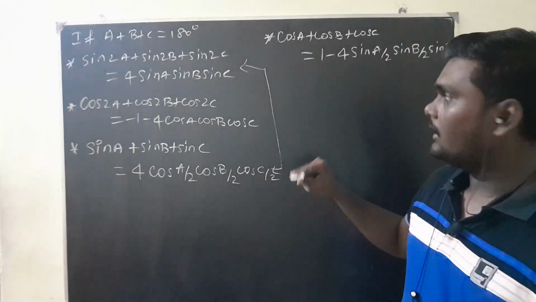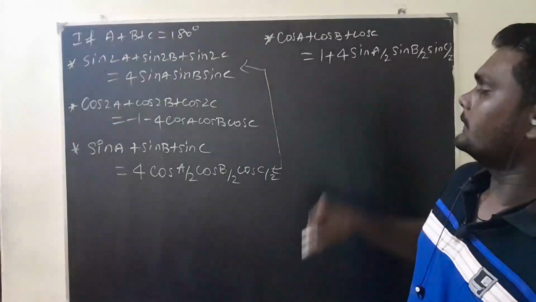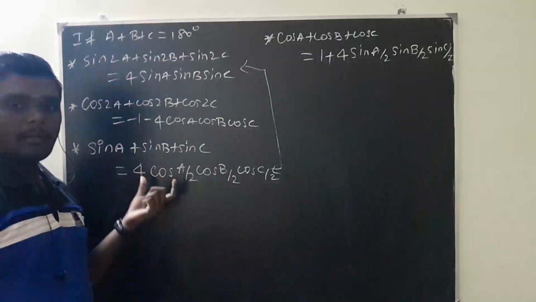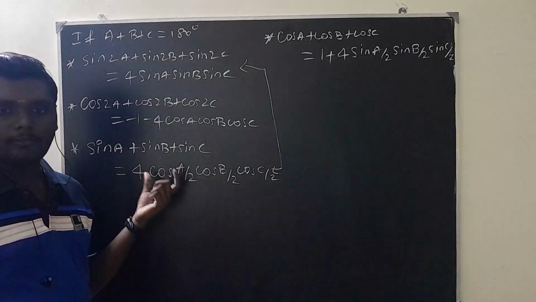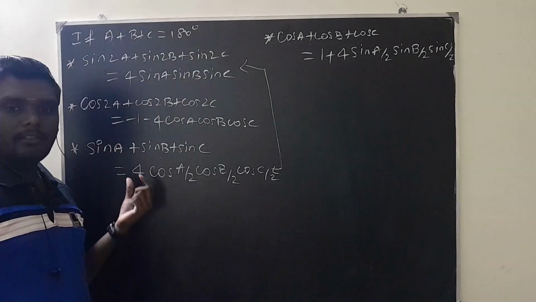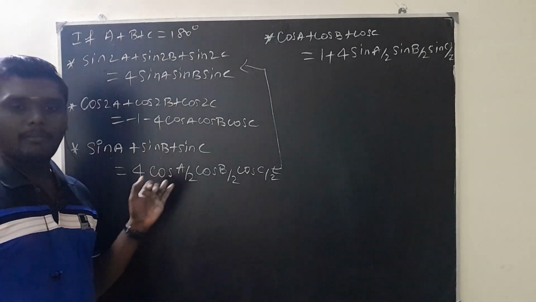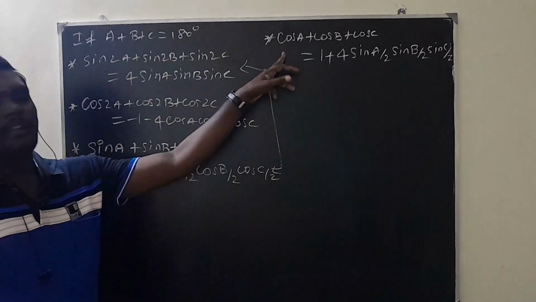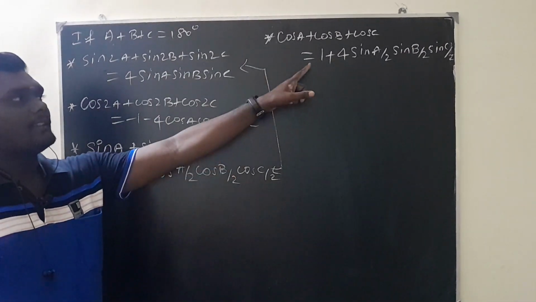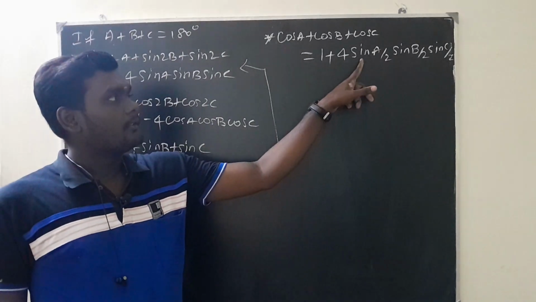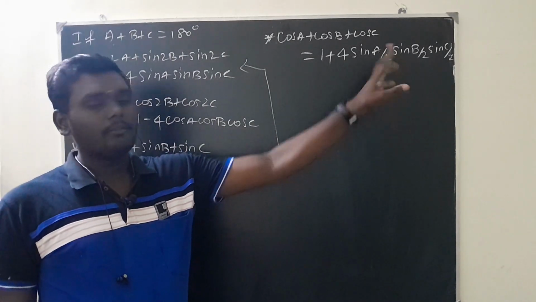Any doubts on this? How I related? Yeah, actually that is 1 plus. See, this can be derived from the cos 2A plus cos 2B plus cos 2C formula. So we have the same structure, but the sign changed, as with cos. The angles become submultiple. The same way for cos, but the structure has some other difference, that is both the terms will become positive: sin A by 2, sin B by 2, sin C by 2.